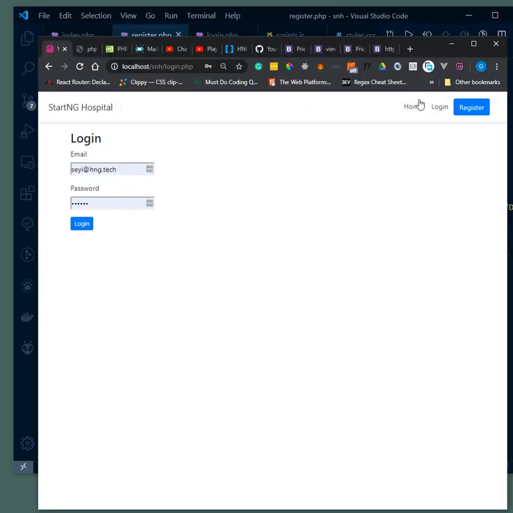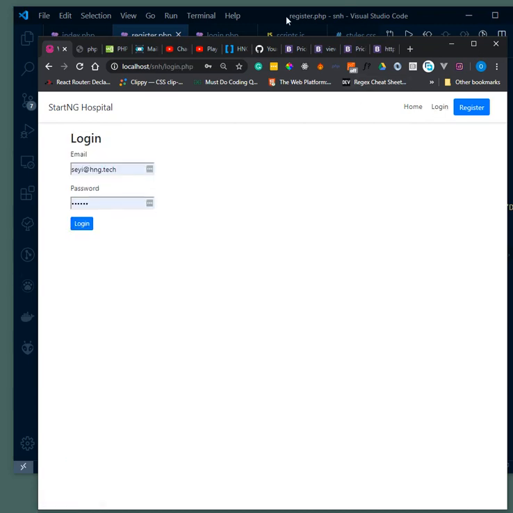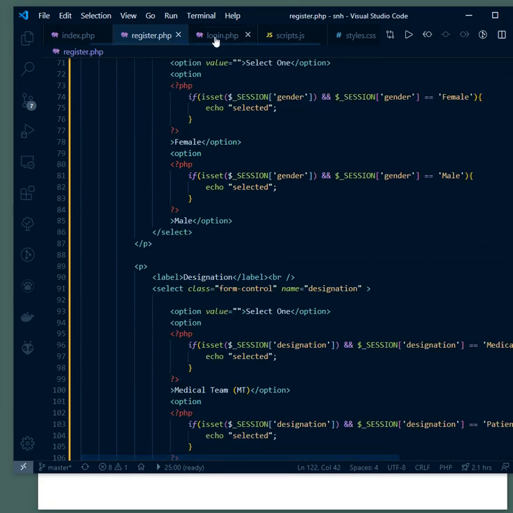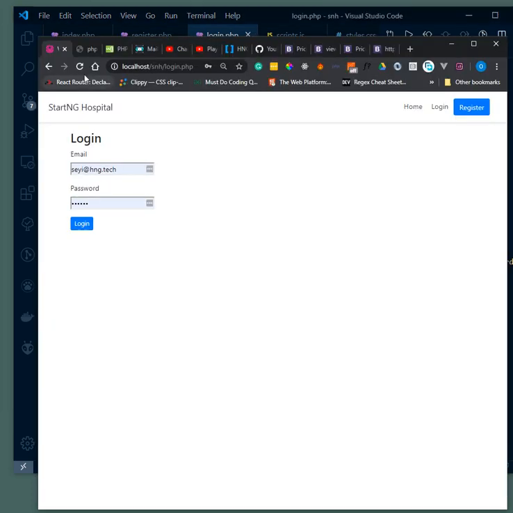So that when I go to my register, my button is now smaller. My login, my button is also small. Let's change our input field on the login. My password, my email should have a class, obviously, form control, and the same applies here. That's good. All right, so that's that about that.